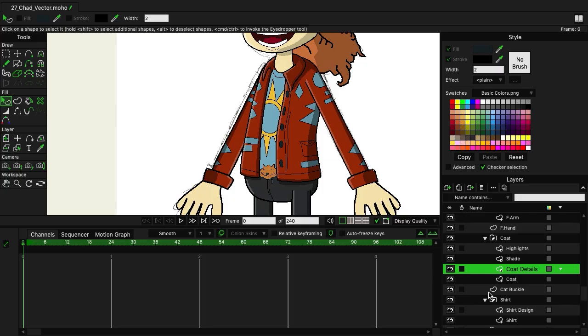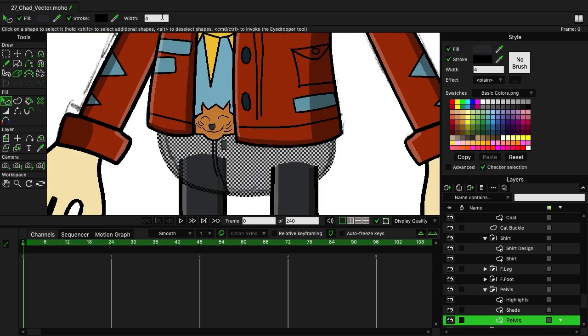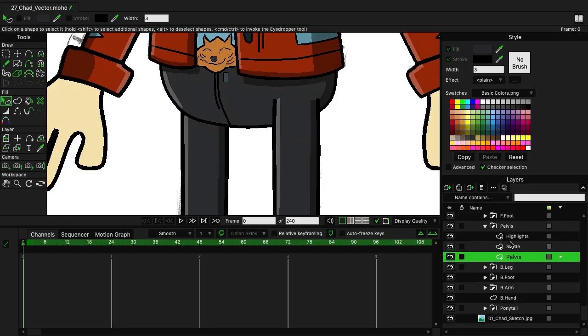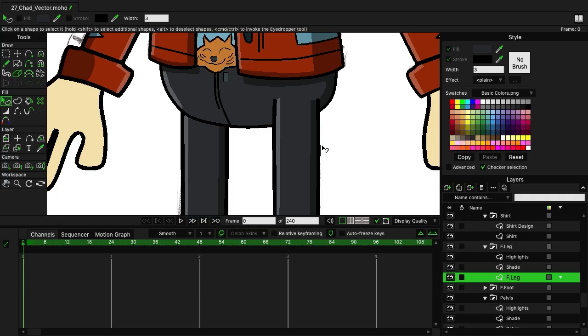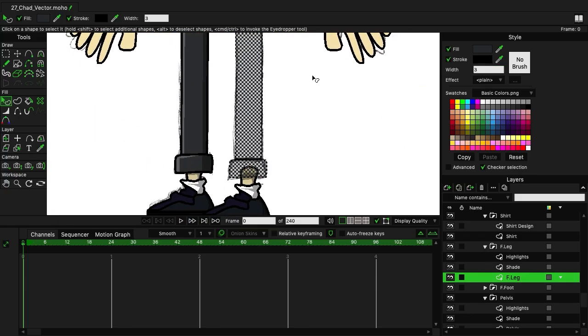Now I'm going to move down and focus on the pelvis. Just moving down, you have the pelvis right here. Come in and really quick, we can just reduce the width to 3. And then you have your front leg. Let's come in here and reduce it to 3.